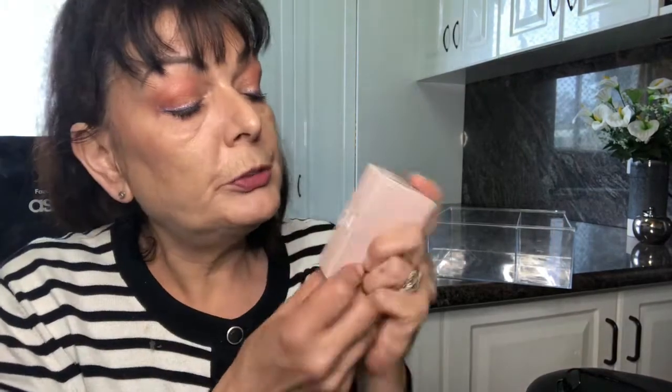Okay, we're up to 24, Christmas Eve. What could it be? Christmas Eve, number 24. And we have a MAC lipstick, a full size MAC lipstick. I don't own many MAC lipsticks. Everybody's heard of MAC, I assume. Lipsticks are great. I just never had one. This is in the colour, or am I going to be able to say it? It's called Mercier. Don't know, but it's a very nice colour.